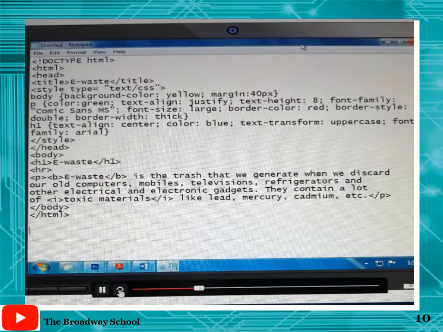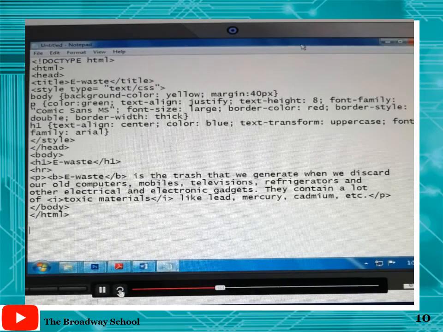Next, enter the style tag, which uses the cascading style sheet, which provides a set of style rules for displaying HTML elements in a web page. Under the style tag, let's define the properties for the various elements required in this HTML document. So here, the background color and margin properties of the body tag, color, text, font family, and border properties for the paragraph tag, and text properties for the first level header tag are defined. Next, close the style tag and then the head tag.